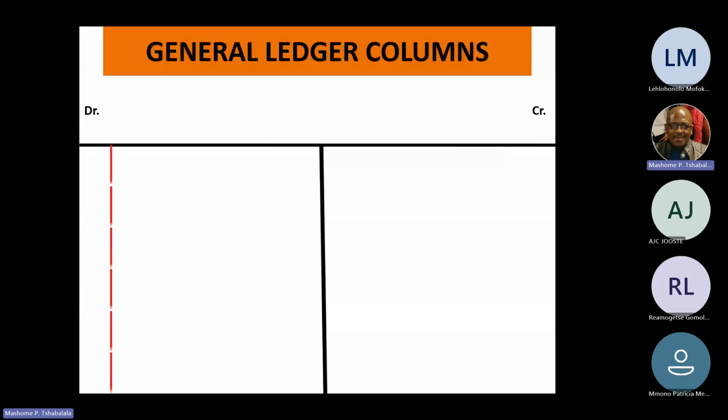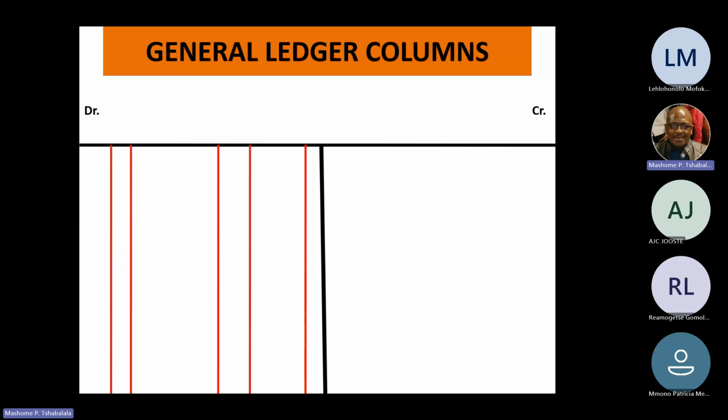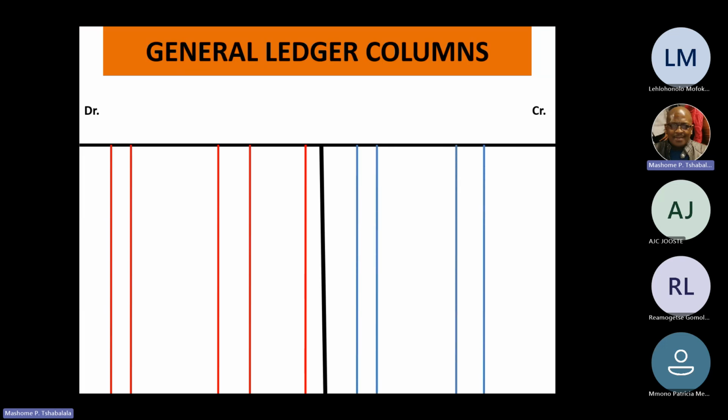Now let us look at the general ledger, the columns of the general ledger. Again, it is important to understand these, learners. The debit side and the credit side have equal columns. They have equal columns for date, which is the year, the month and the day. Then details, whereby we write the contra account. Then you have the folio reference, where we write the subsidiary books where the account comes from, or we can write the balance brought down or balance carried down. Then the amount, whereby we record the total amount of money that was paid by the business to pay for such account. Now, everything that is happening on the debit side is the same thing that is happening on the credit side.